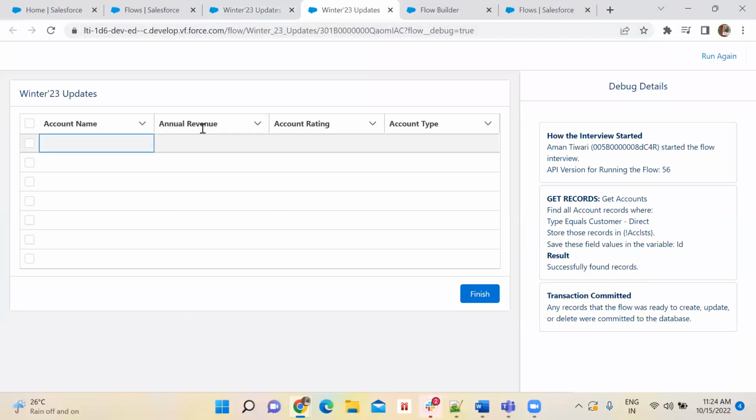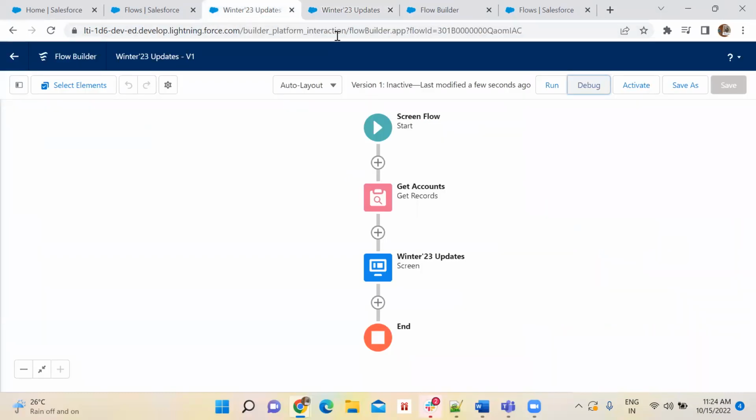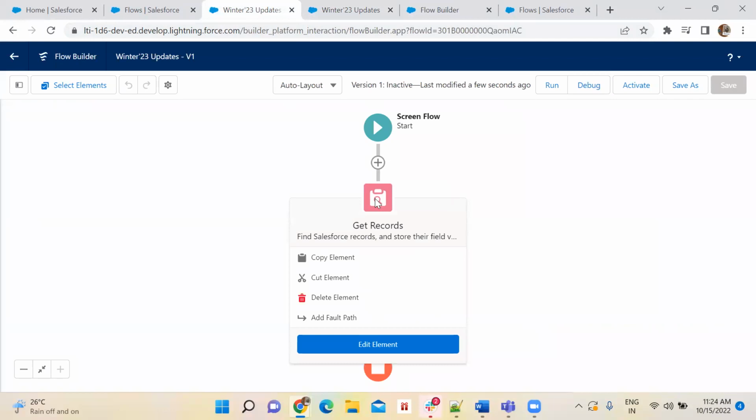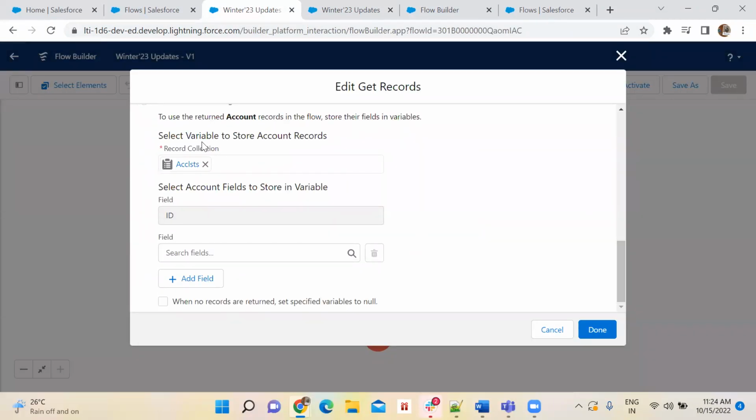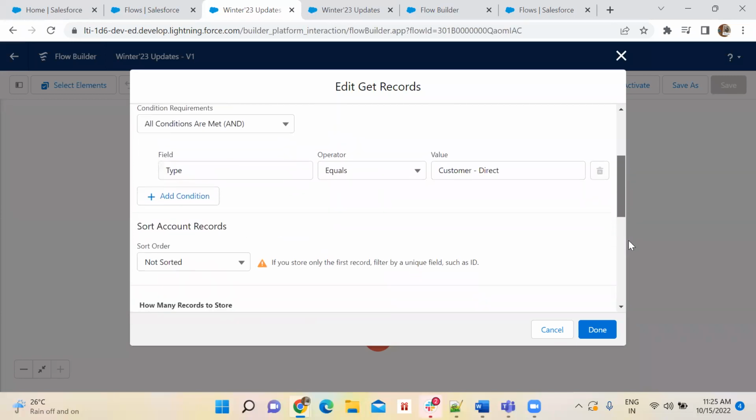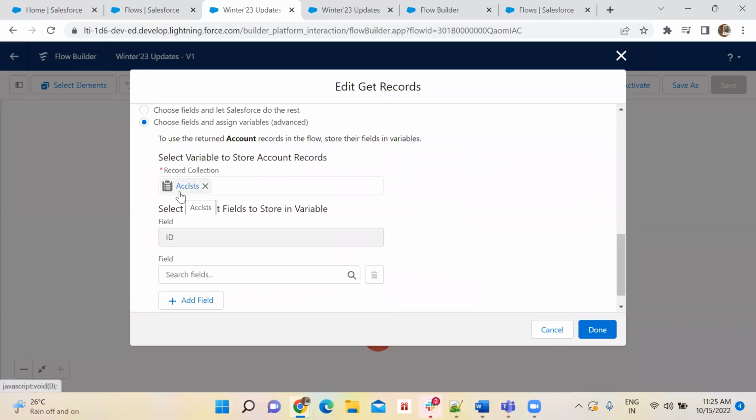Now if you see here, accounts are visible, but I'm not able to see my accounts. Can you tell me what mistake I made here? What I did is select the variable to store account records. Obviously, the records coming from get records got stored into the list which we have created.